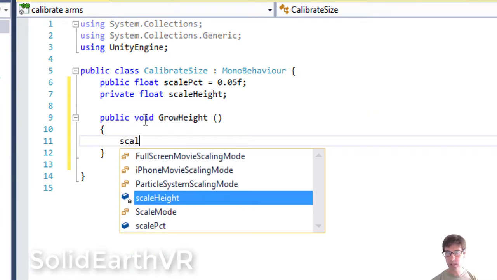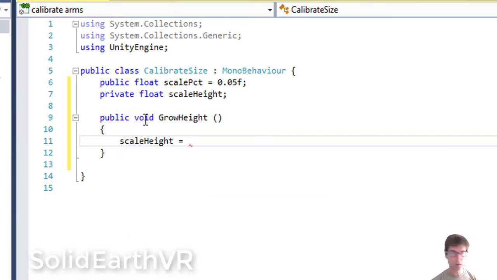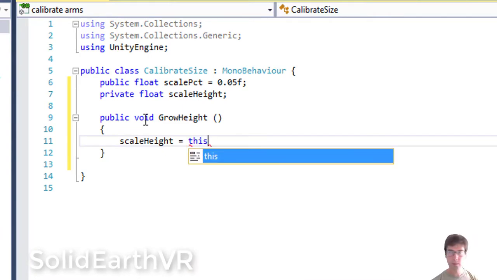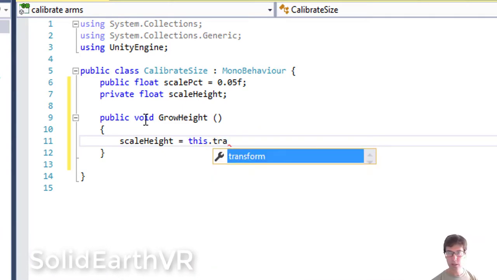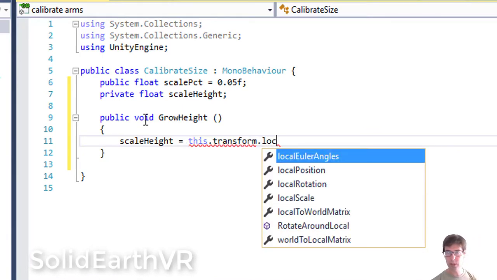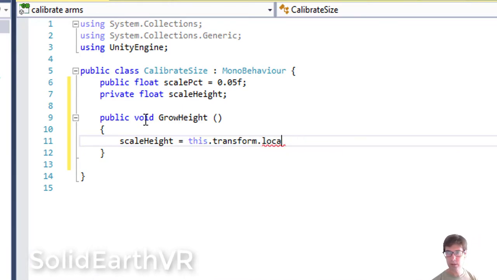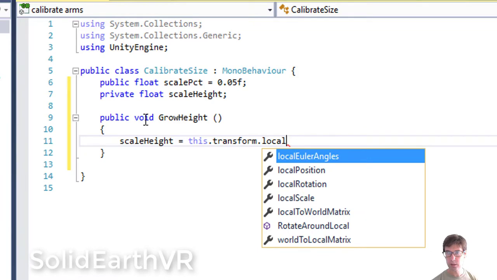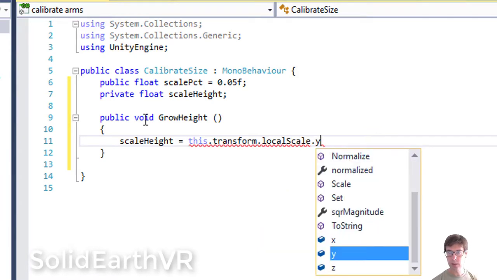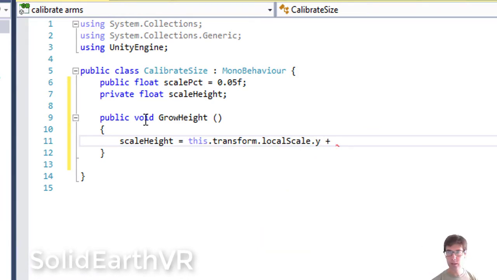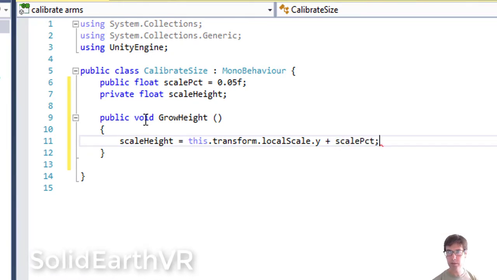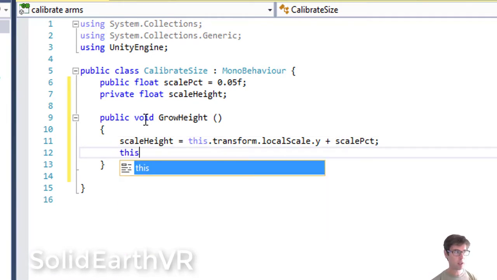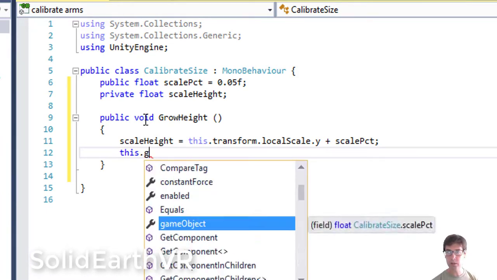And we'll want the height scale to be the avatar's current local scale in the Y direction, and we'll add the scale percentage onto that, and then we'll just change the local scale of this object.